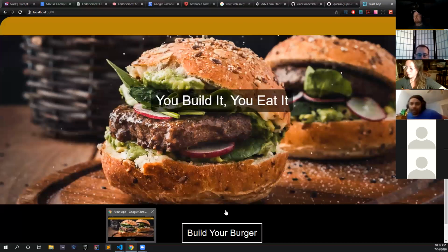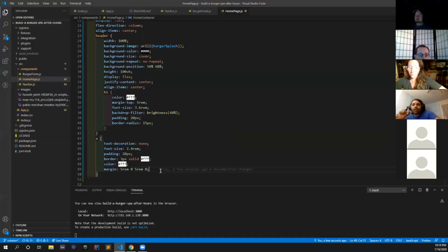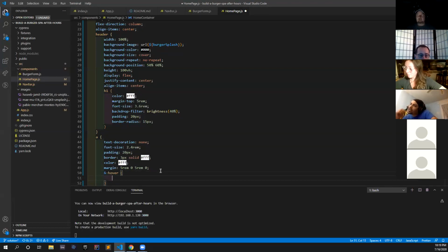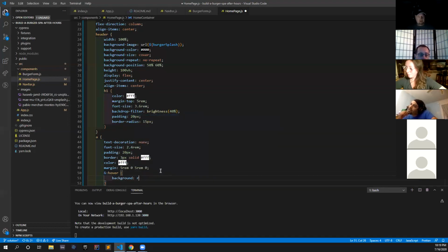We need some kind of hover on this real quick though. Anybody have any suggestions for a hover? Yeah, hover. Maybe we can do like a white that is really transparent or something. Background, RGBA. For what element?